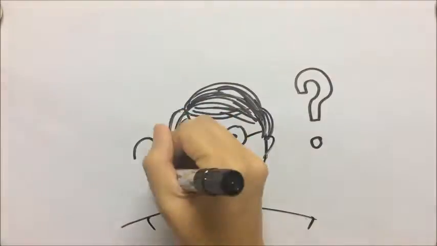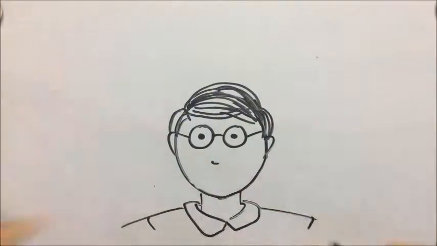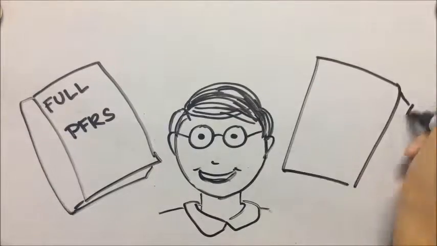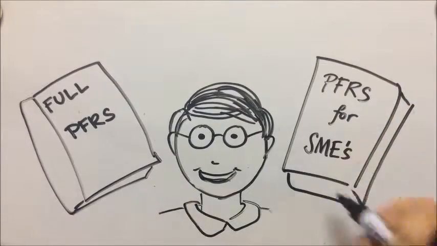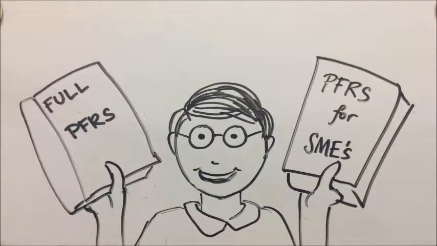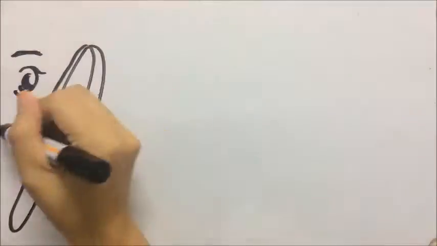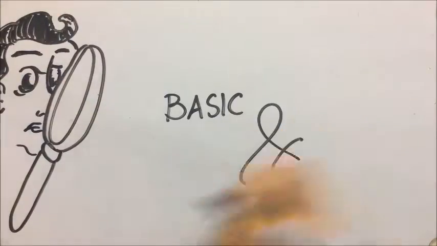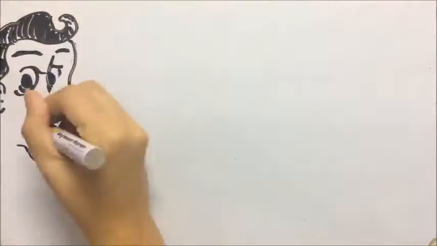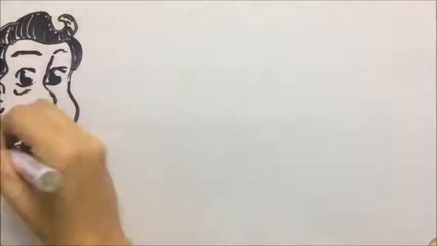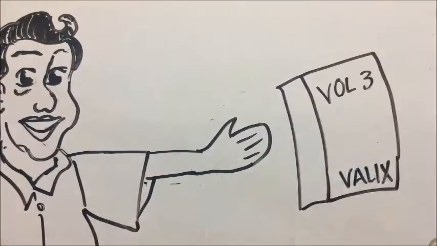So you might be asking why I'm giving you these facts, since everything mentioned before this moment of this video applies to full PFRS. Well, full PFRS and PFRS for SMEs have the same definition of financial instruments. The only difference is that PFRS for SMEs divides financial instruments into two classifications, basic and non-basic. Basic financial instruments cover cash, loans receivable, commercial papers, and a lot more. There's an exhaustive list in your book, so check it out!